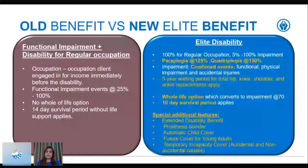We also cover events for total hip replacement, knee, shoulder, and ankle replacements. On elective procedures there would be a 5-year waiting period; however, for events due to an accidental cause there would not be any waiting period. We have now included an option for whole of life on the elite disability. The survival period has changed from 14 days to 10 days, and importantly the 10-day survival period on the new benefit is with or without life support — you don't have to be on life support.